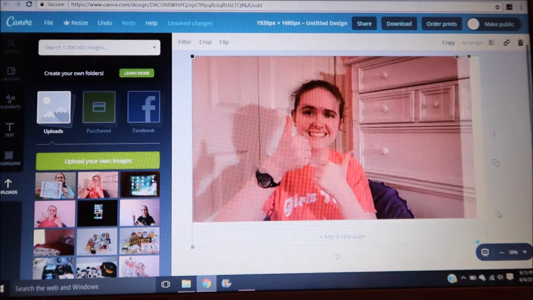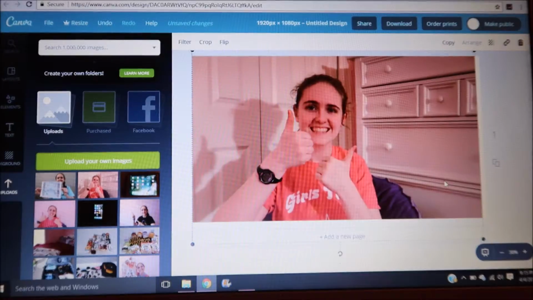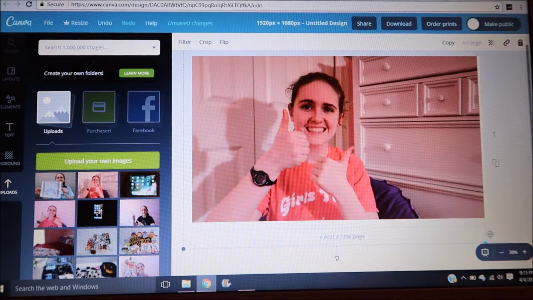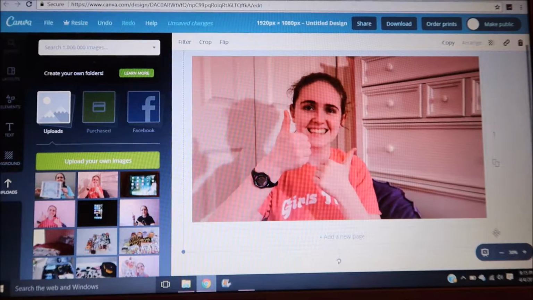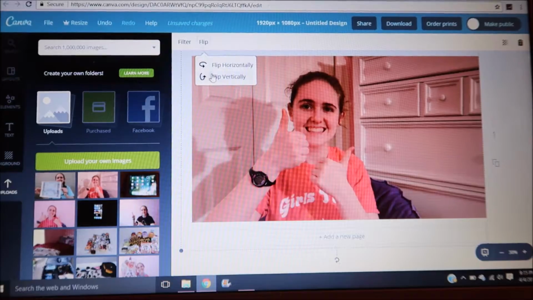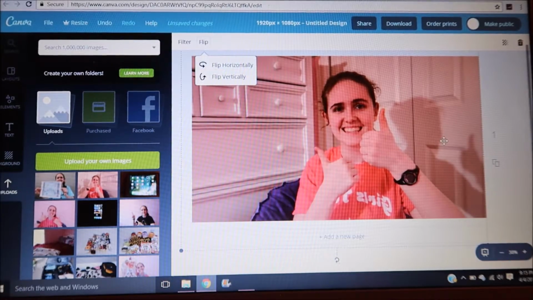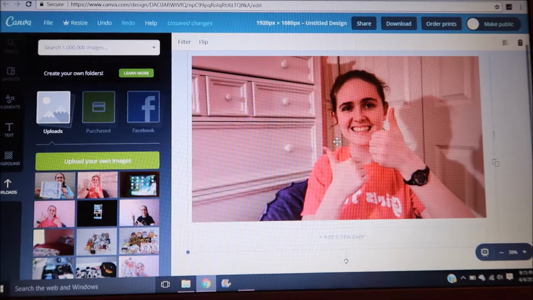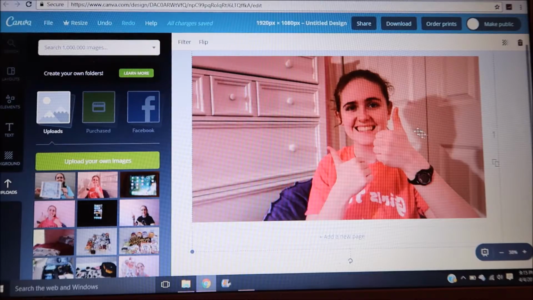So in this one, I'm actually positioned kind of in the middle, kind of on the wrong side. So I'm going to zoom it in a little bit, just pull it till it fits the liking I want. And then once I get it to where I want, I'm going to flip it horizontally so that I'm sitting on that side and I can put the circle on the other side. So I'm going to slide it back this way a little bit. There we go. I like where I am.